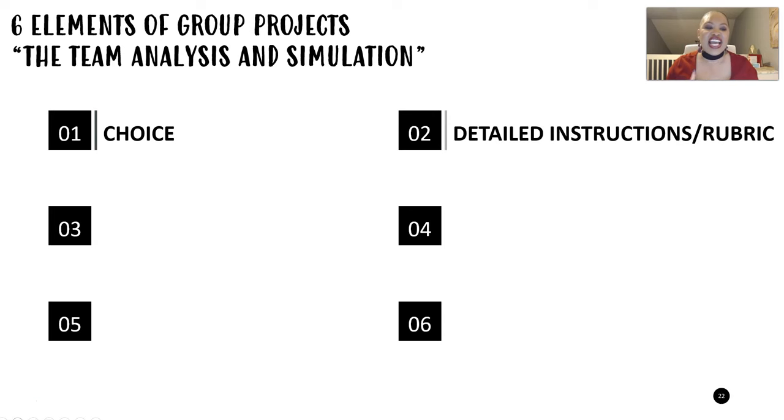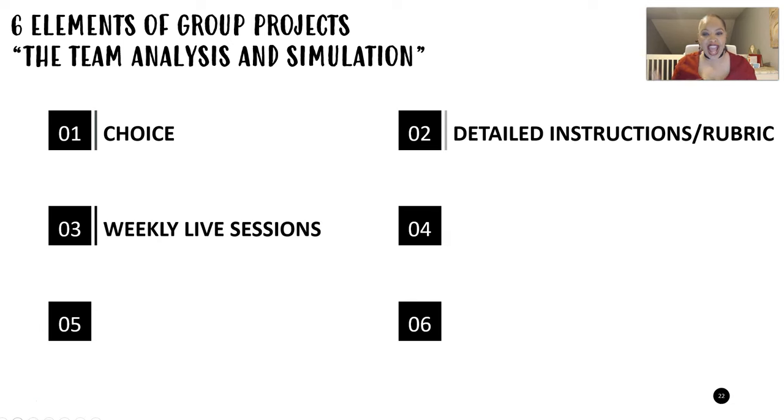Okay. All right. Number 2, you want detailed instructions. And I gave you examples of that when I showed you the 1, 2, 3 about the F.A.C.E. And you want an assignment specific rubric, because when it's assignment specific, indicating specific components of the assignment, then it helps to provide what I'll call a kind of checklist for students to make sure that their assignment is of a high quality.